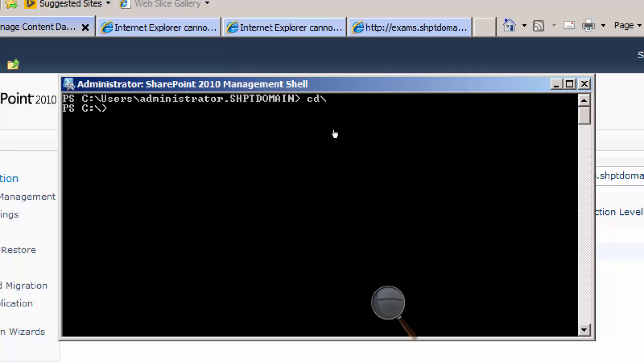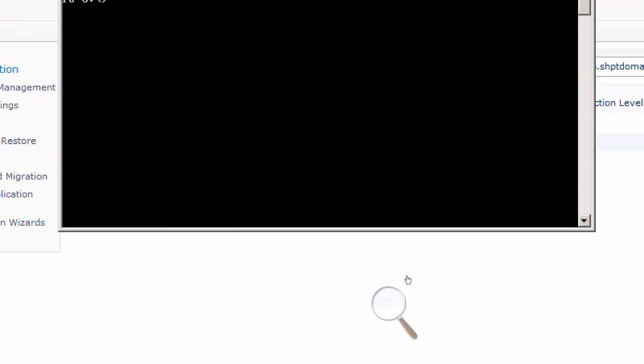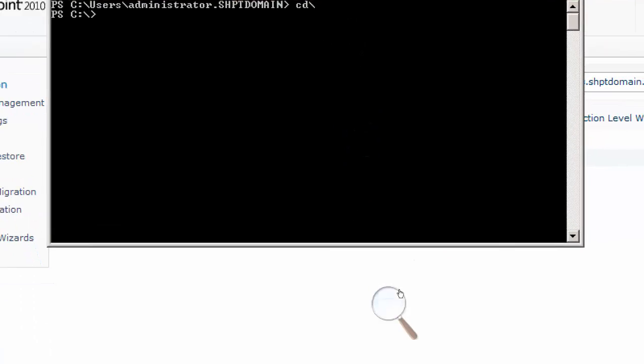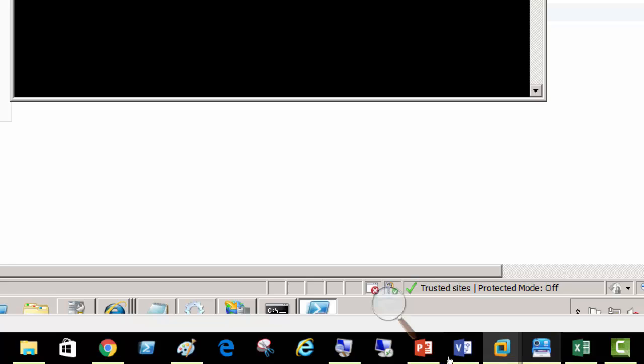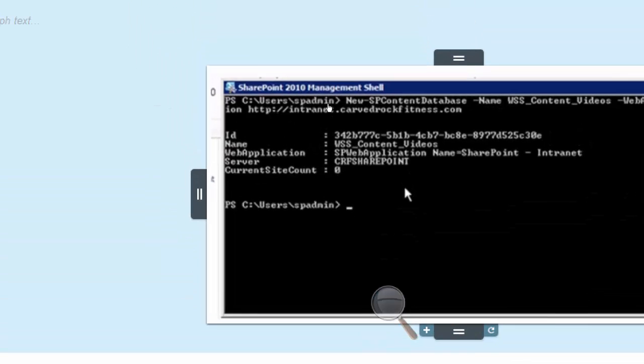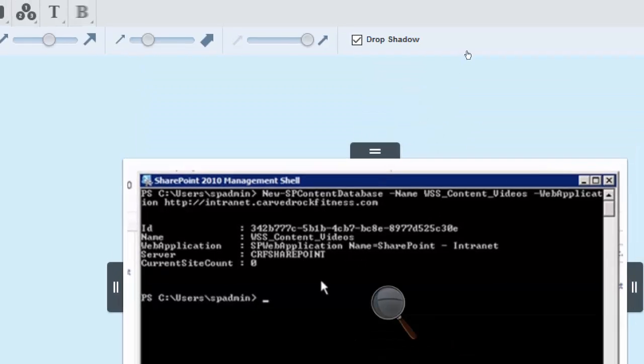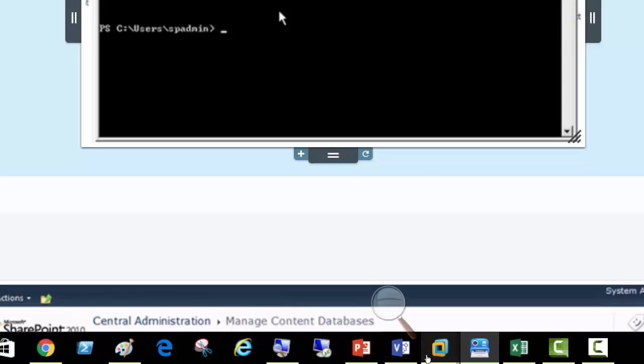So cd /, it's just going to give me that. Now, what's the command for creating? I'm just going to try to make sure that I don't forget. That's why I created that screenshot. So New-SPContentDatabase -Name and the name of the database, right? I have to go back and forth just to put that command.